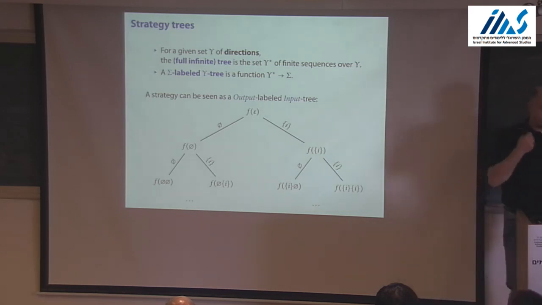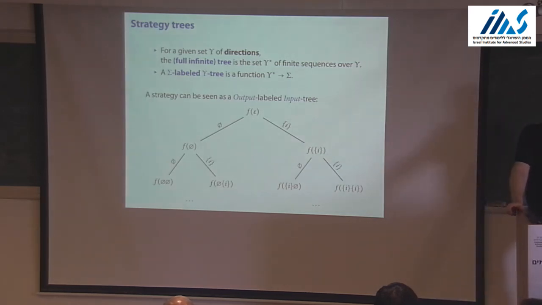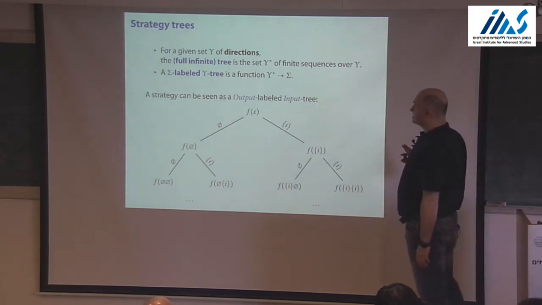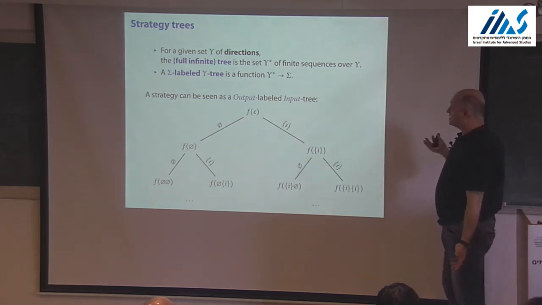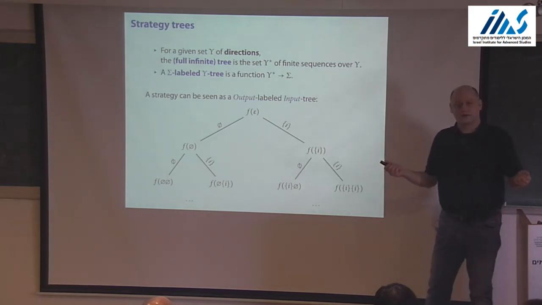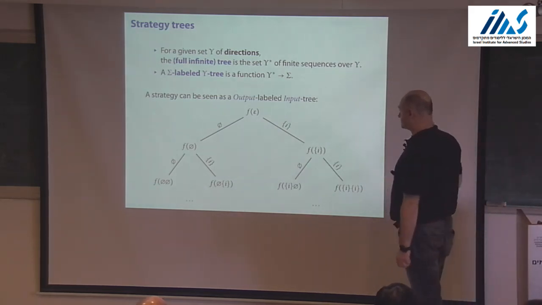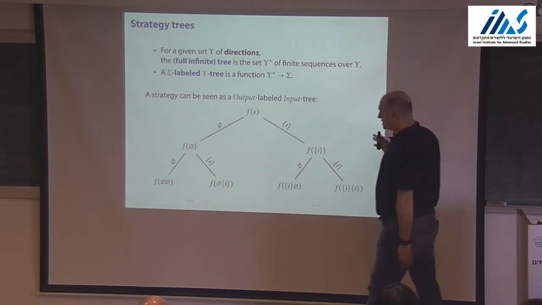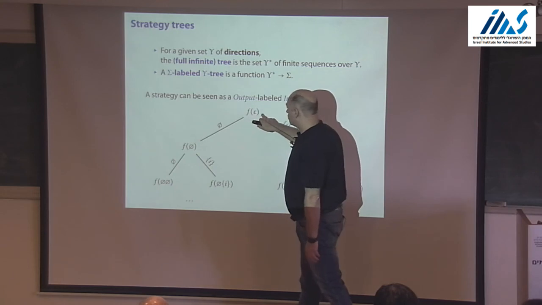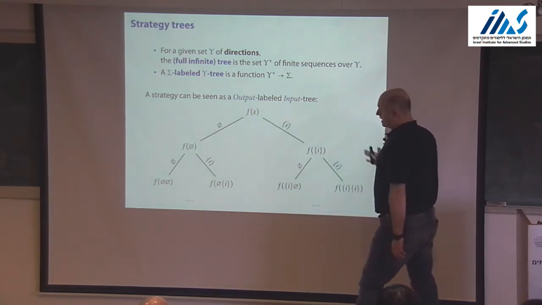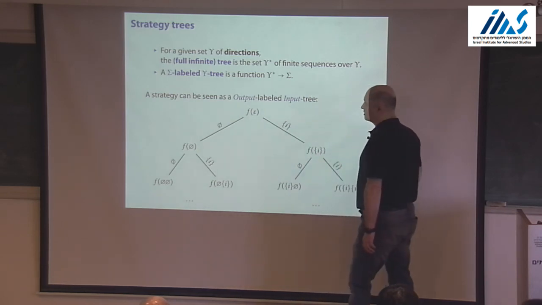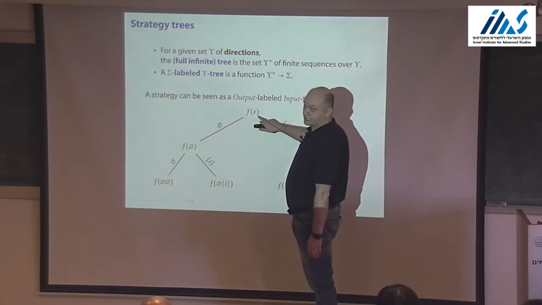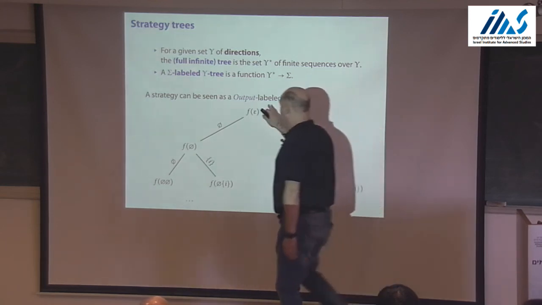Now, in order to get to a game, we have a little bit more work to do. And what I want to do is use tree automata as an intermediate step. So we'll look at the strategy trees. You remember a strategy is a function that maps finite histories to successor states. And we can depict that by a tree that is labeled with the values of the strategy and that branches according to the possible inputs. So we'll label the root with the strategy for the empty history. And then we have two choices.